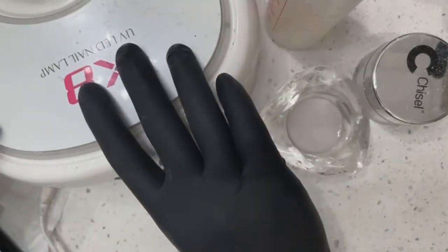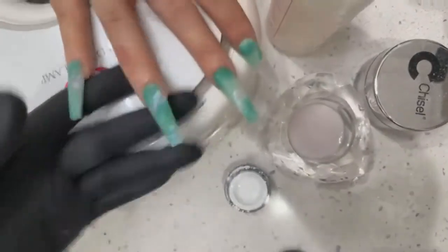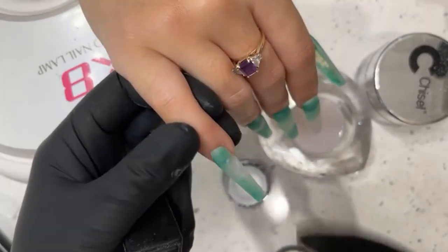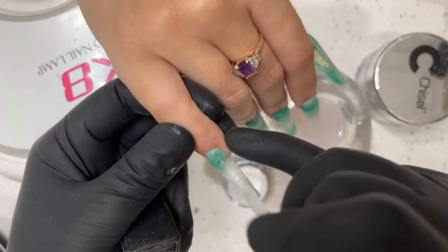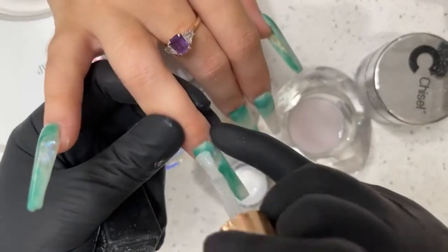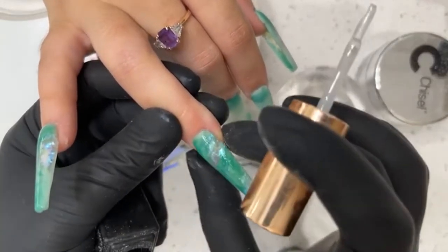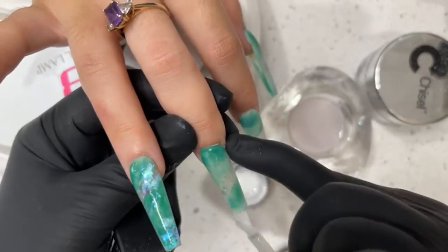So first thing I'm going to do is put a nice matte top coat, a thin layer of matte top coat first, to give myself a smooth surface area to work with. This gives me a smooth surface to do my marbling. Also a sneak peek of what's to come. It's very thin, okay? I don't want it too thick.